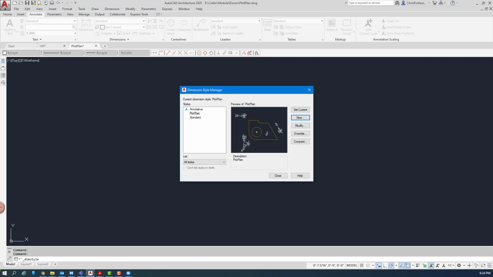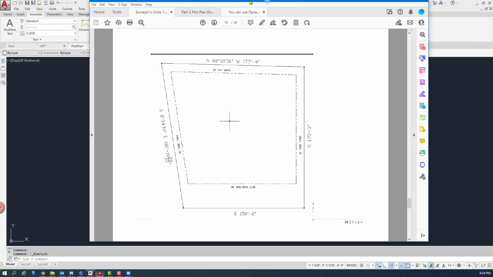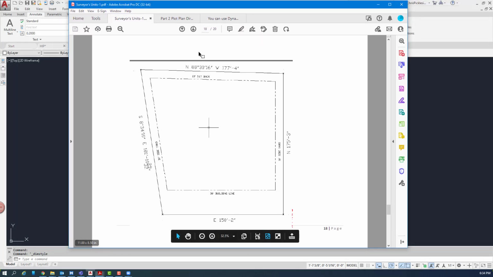So I'm going to drag this back onto our screen here to show us what we're going for. So this is a piece of ground here, and they're laying this out. And these phantom lines here are the property boundaries where the building is going to be. And they've got some space here. I guess this is the street out here, it looks like. But what I'm going to do, I'm going to draw this outside border first, and then we'll offset to get this inside and change them to phantom.